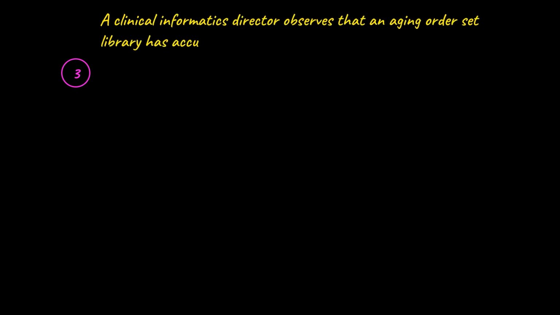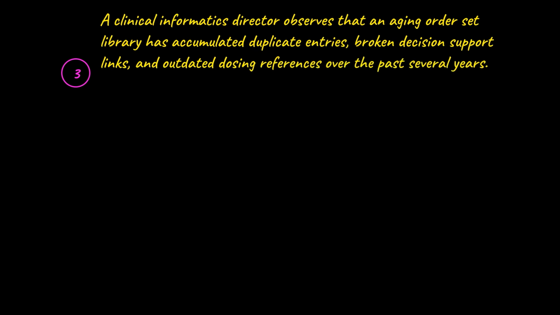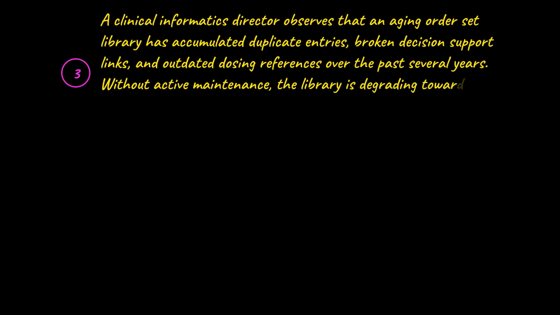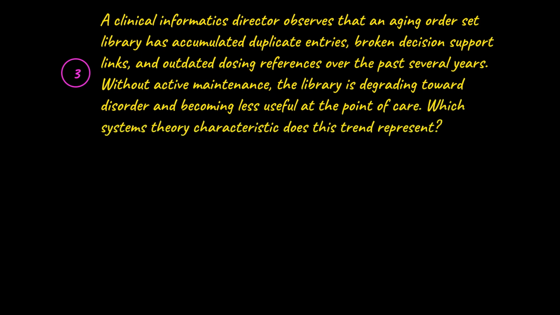Question 3. A clinical informatics director observes that an aging order set library has accumulated duplicate entries, broken decision support links, and outdated dosing references over the past several years. Without active maintenance, the library is degrading toward disorder and becoming less useful at the point of care. Which systems theory characteristic does this trend represent?